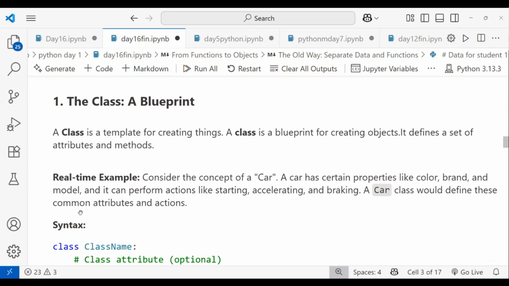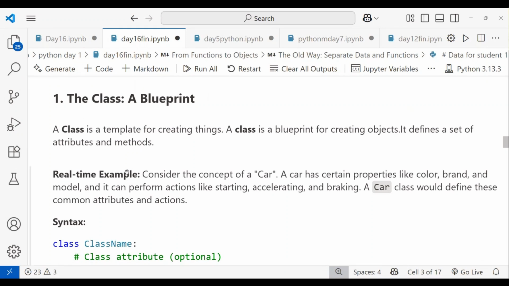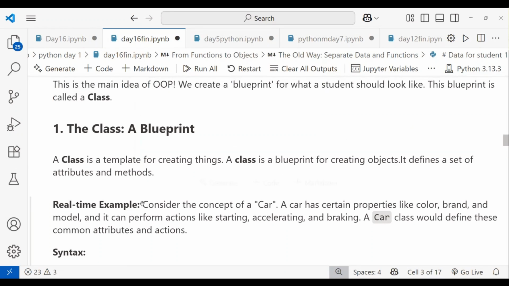Let's take a real-time example, then you can easily understand. Consider a car. The car contains some properties: it has a color, brand, and model, and it can perform some actions like starting, accelerating, and braking. In this concept, color, brand, and model are your attributes or properties.